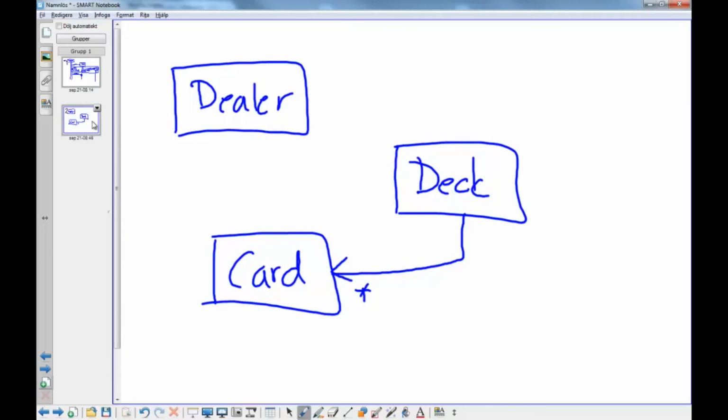We will probably remove cards from it to give to the dealer and to the player later on. And also when we create it, it will actually be 0, so it will be populated a little bit later. So adding this 0 or many star is probably the best idea. We should also give it a role name.